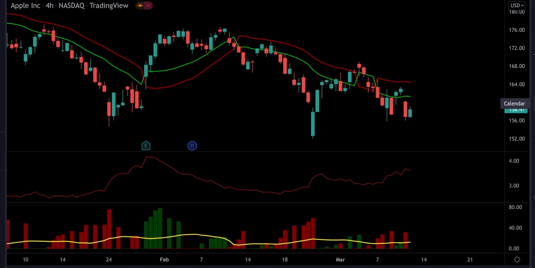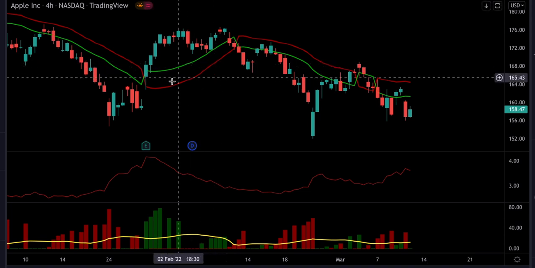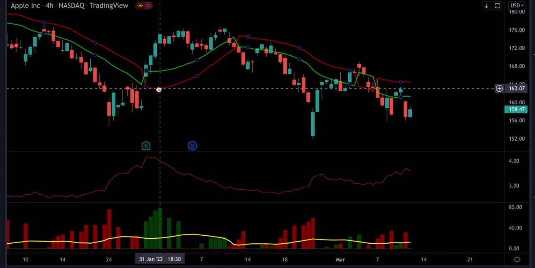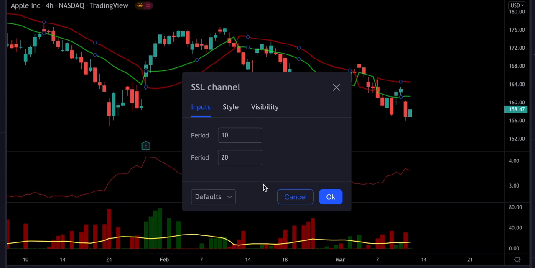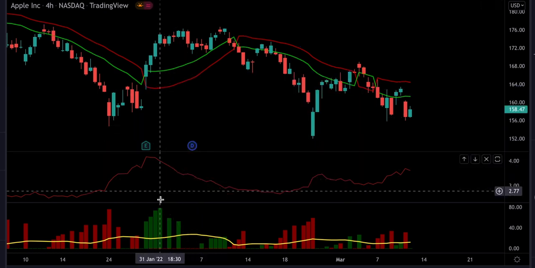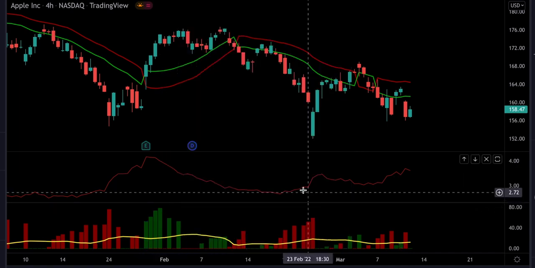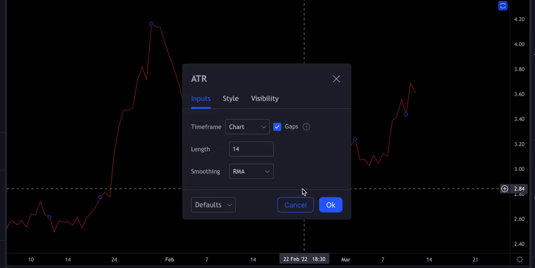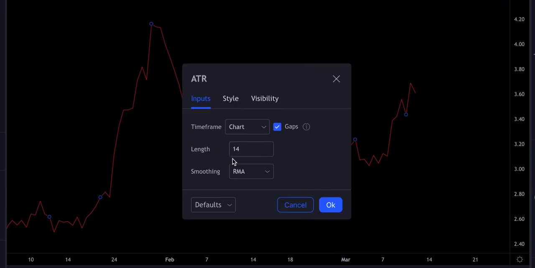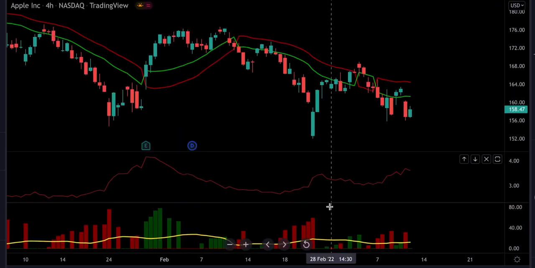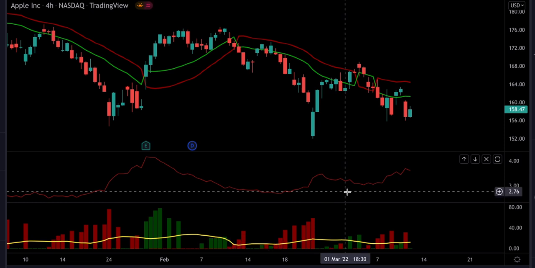Okay, so we're going to backtest our system on an Apple 4-hour chart and do at least 30 trades. Our first indicator on our chart, the main confirmation indicator, is going to be this SSL channel, and here are the inputs. The second confirmation indicator is going to be this Waddah Attar Explosion, and here are the settings. And lastly, we're going to have our ATR indicator on our chart. Just like I mentioned previously, this indicator will help us determine our stop losses and our take profit levels. What this indicator does is basically show how much the price can move in any given direction per one candlestick.